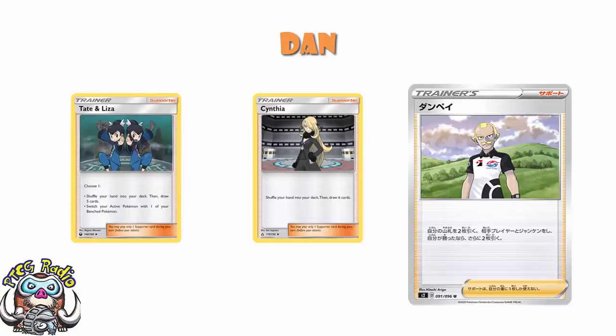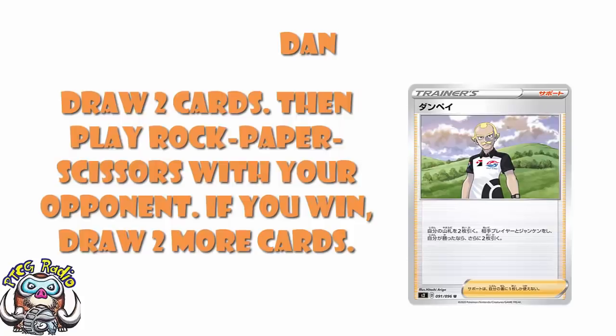No one plays Tate and Liza over Cynthia, well, few people at least, even though you can choose to use it as a switch instead of just using it as a draw card. That's how good this is when you win rock, paper, scissors. Now, for anyone that's wondering, as far as I am aware, unless they've used different phrasing on cards, this is the 5th rock, paper, scissors card we've actually seen.